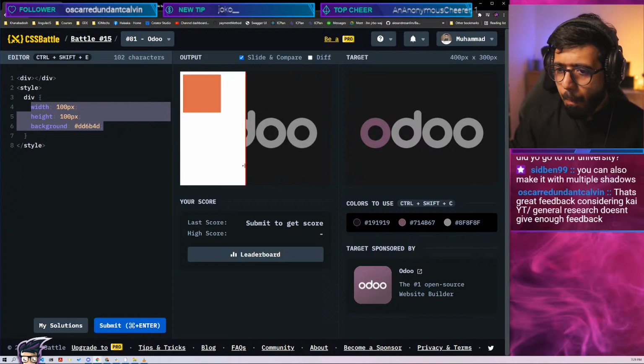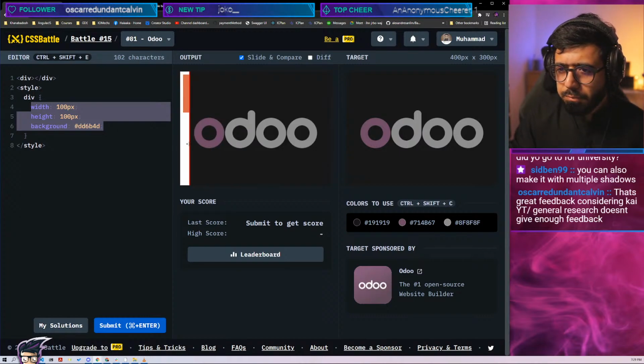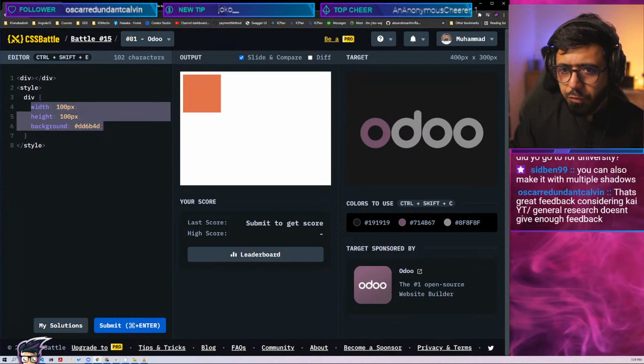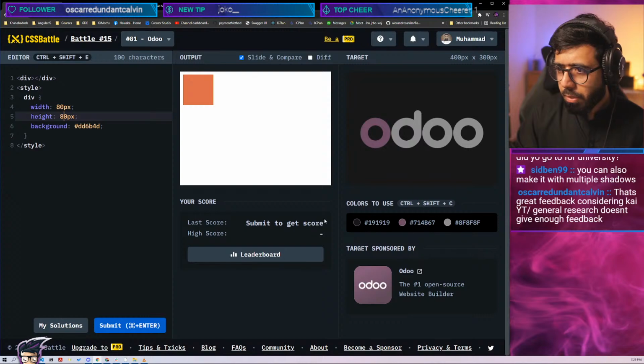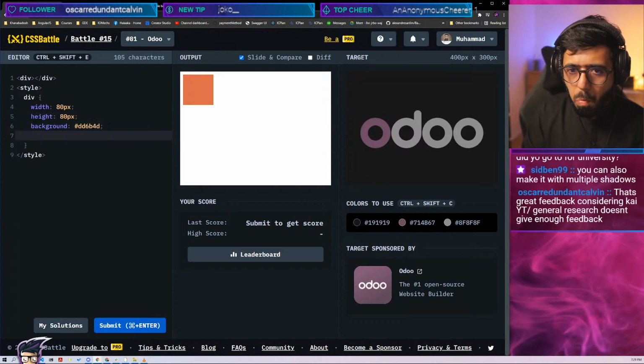All right, let's see. We're gonna first have to create this width and height. That's fine. Maybe it's not 100 pixel, it's probably 80. Then we're also gonna have to do border radius 50%.